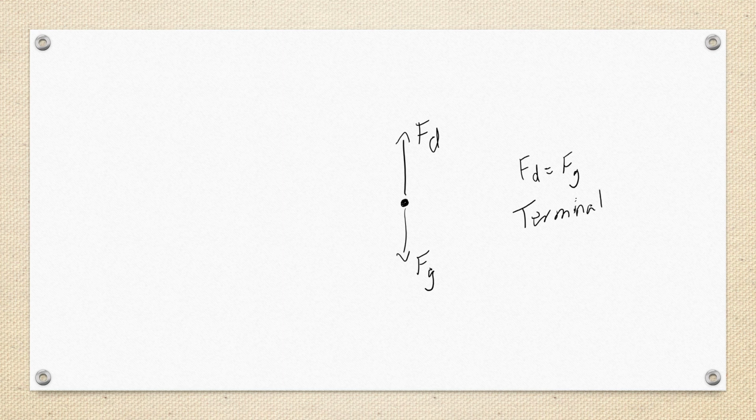Looking at a diagram of our forces, this is our ball, or our system. The force of gravity is going to be pulling it straight down, of course, and the force of drag is going to be acting in the opposite direction. And so over time, drag will increase to equal the force of gravity, and at this point, our velocity will be what we call terminal velocity, which is something we'll see later on in this lab.